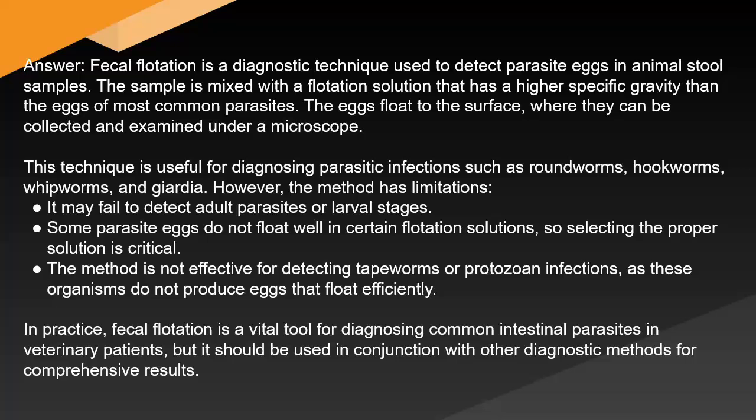However, the method has limitations. It may fail to detect adult parasites or larval stages. Some parasite eggs do not float well in certain flotation solutions, so selecting the proper solution is critical. The method is not effective for detecting tapeworms or protozoan infections, as these organisms do not produce eggs that float efficiently. In practice, fecal flotation is a vital tool for diagnosing common intestinal parasites in veterinary patients, but it should be used in conjunction with other diagnostic methods for comprehensive results.